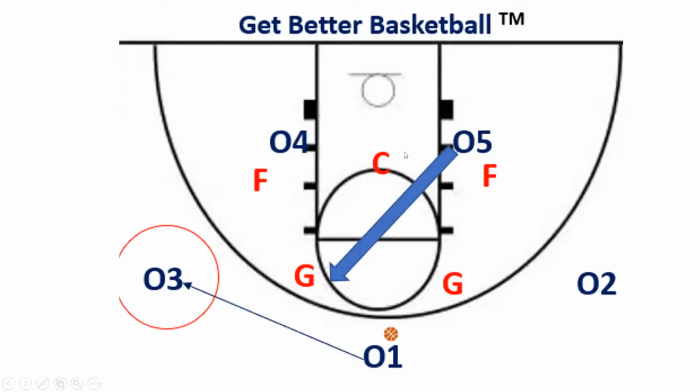So 12 Stack is going to start in that basic power alignment. Here's our 1-2-2 setup. And you could do this a couple of different ways. Originally, I would just throw the ball to the 2 and then back to the 1 just to get the zone to shift a little bit. And the 2 would cut through the zone, as you'll see in a couple minutes.